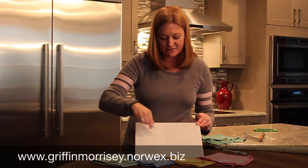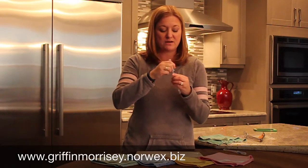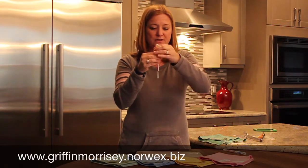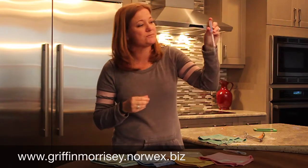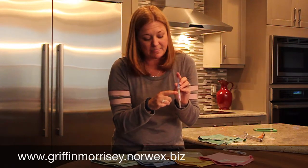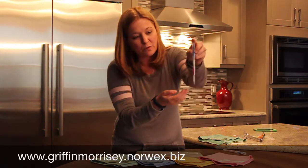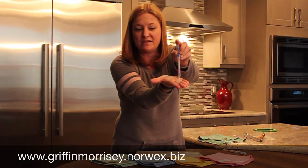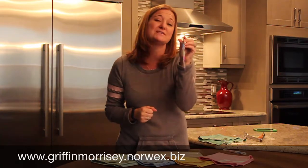These are the standard tests that you might see a health inspector use at a restaurant. So I'm going to test this surface to show you that there is protein on this surface from the raw chicken. I'll squeeze this solution down in. What you are going to quickly see is that this solution is going to begin to turn colors. Typically if it's a clean surface it will remain green, and then as it becomes more and more contaminated it goes from gray to pink to purple. And you can probably see that this is already turning a very deep shade of purple.